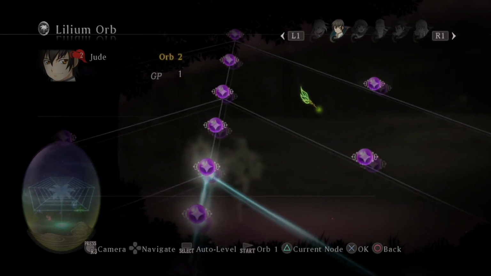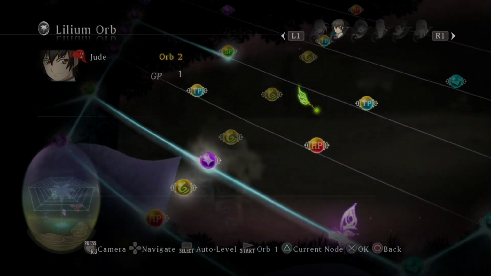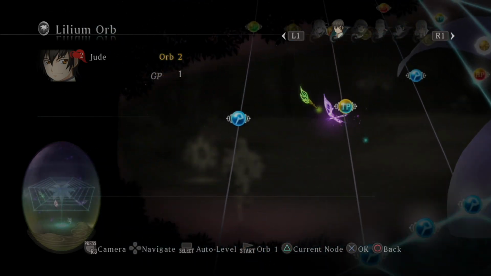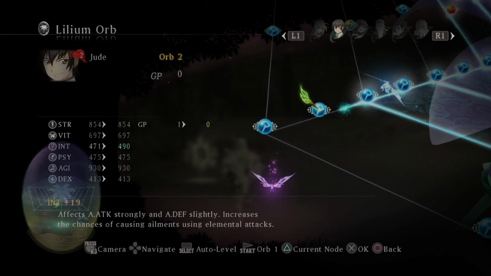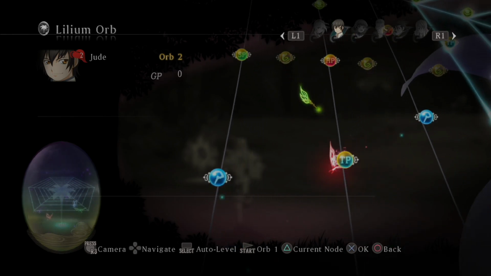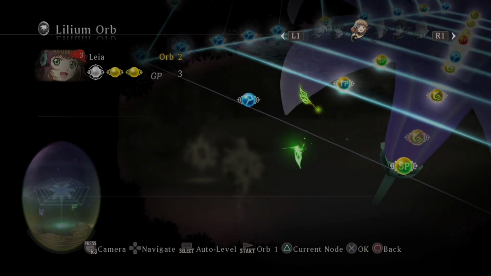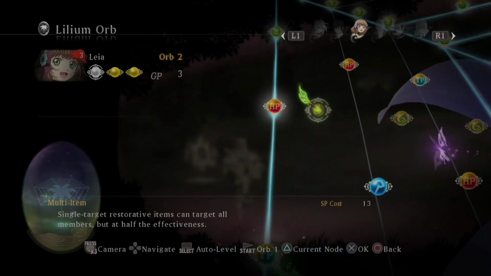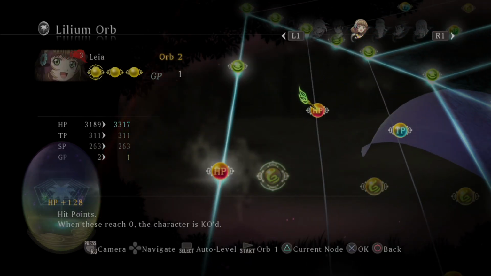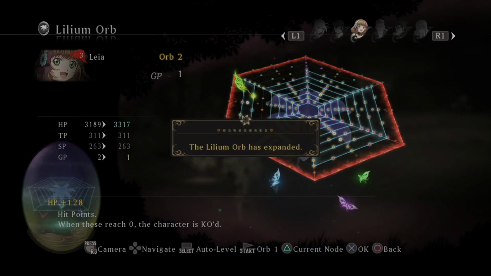Yeah. None of Jude's good arts and skills are ever along his dexterity and psych pathways, because he always ends up really behind on those. So let's do this, even though intelligence isn't amazing for Jude. But we just want to get to that SP node, and then after that, we focus on giving him arts and raw stats. That is what every character is going to focus on after they have finished expanding their Lilium Orbs, which should happen for Leia right here. Her Lilium Orb should be fully expanded. So now we just want to get her as much SP as we can.